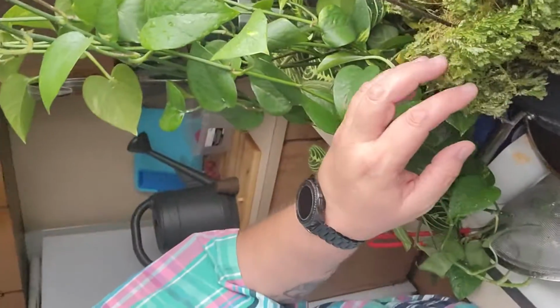This one here kind of looks like it's dying, but it's not. So don't worry about that. If it dies, it dies. That's it. It's all the plants. And then just hang them back up.